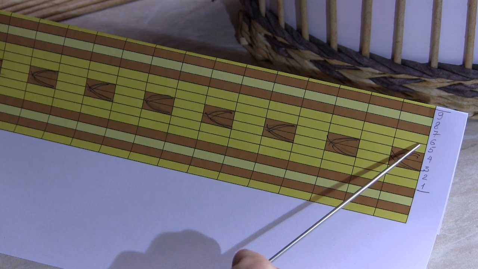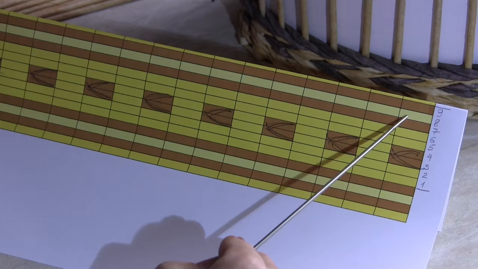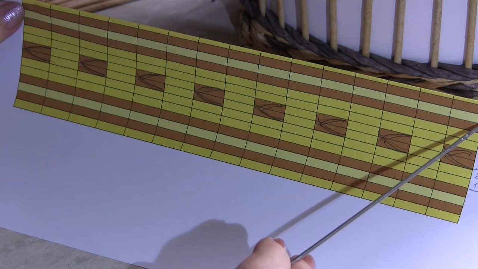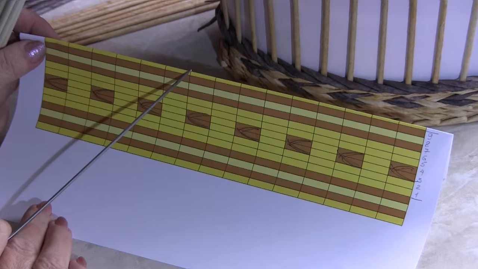The fifth and the sixth rows will be woven in the basic yellow color again. The seventh row will be brown. The eighth row will be woven with a lighter tube. Since I'm going to repeat the pattern four times, there will be four stripes like these, lighter ones. And the ninth row is going to be a brown stripe again. After which I'm going to repeat the whole pattern from the very beginning over again.